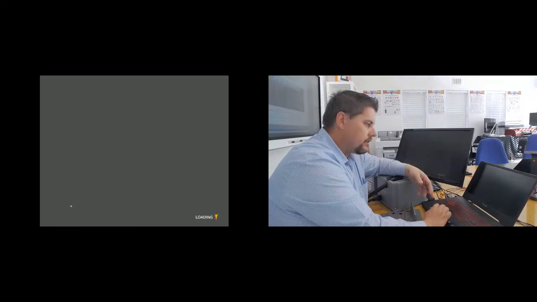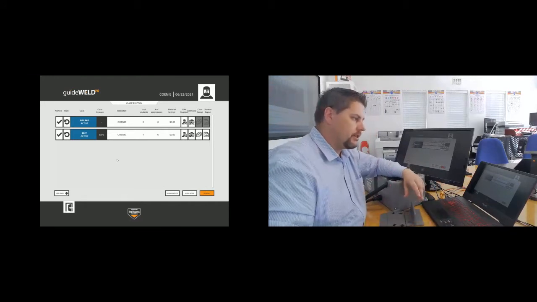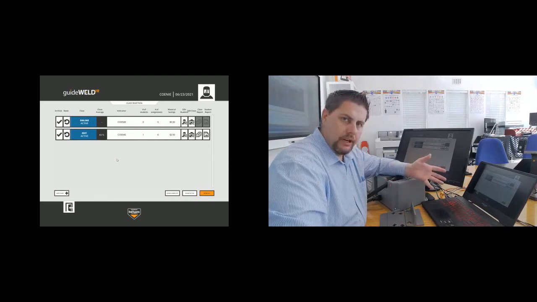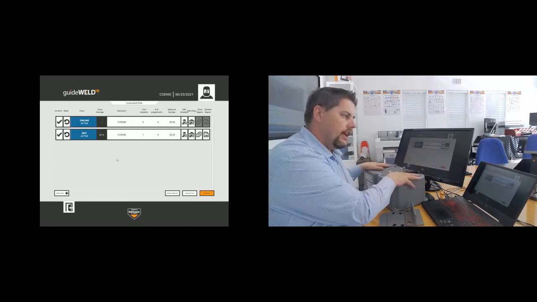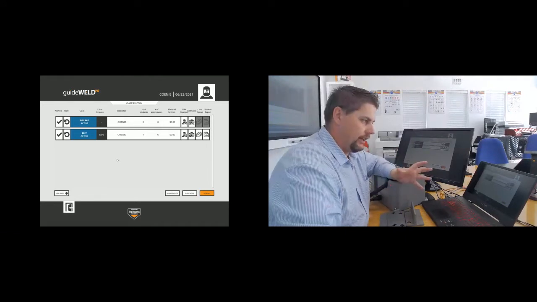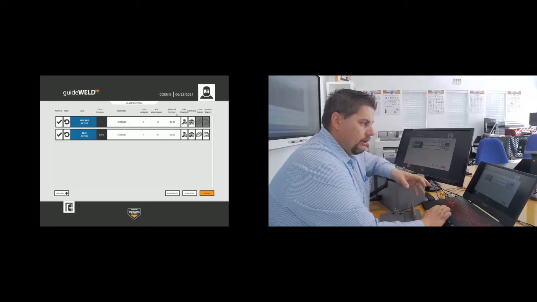That's really nice with the software. A lot of the welding simulators are based on the amount of users that you can add to it. With this, you've got unlimited classrooms and unlimited students that you could add. And it's not an annual license that one has to purchase. If one purchases these GuideWeld simulators, you purchase it and you don't have to pay licensing or anything like that, which reoccurs and reoccurs. So you can also set this up in the teacher's mode.